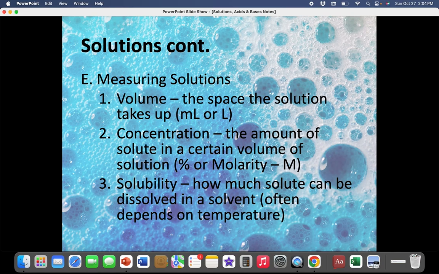So different solutes have different abilities to crowd into a solvent, and it's very much dependent on the actual solute, on the solvent itself, and also somewhat on temperature. So there's a measurement about solutions called solubility. It's kind of the ability to dissolve more into a solvent. So we define solubility as how much solute can be dissolved in a solvent, and it often depends on that temperature again. For most solid solutes like sugar or salt, warming the solution can lead you to be able to dissolve more material into it. So you can dissolve more sugar into warm water than you can into cold water.